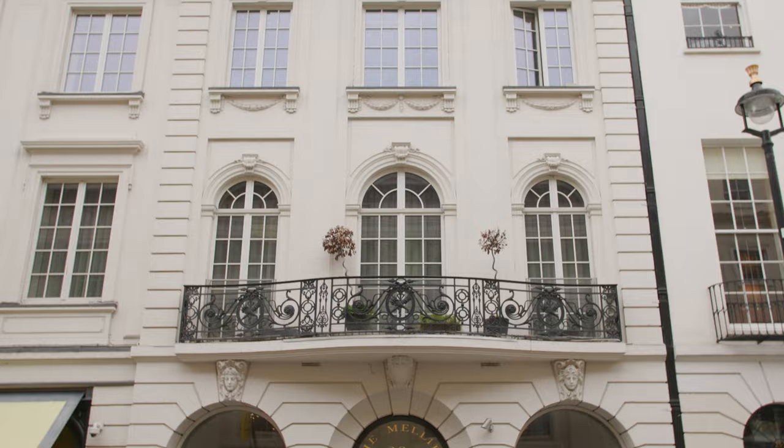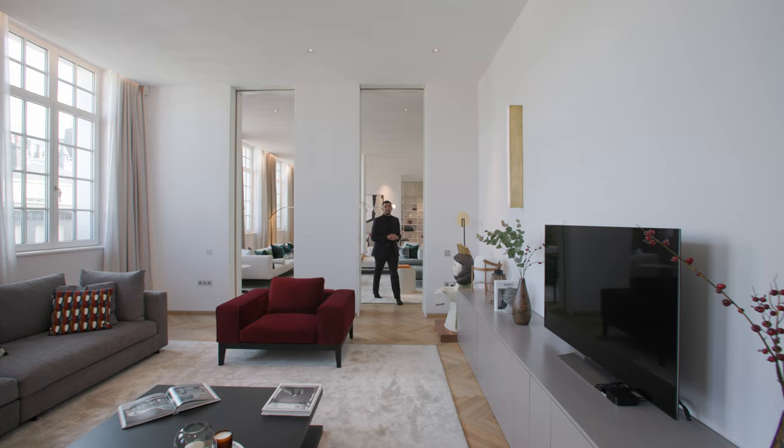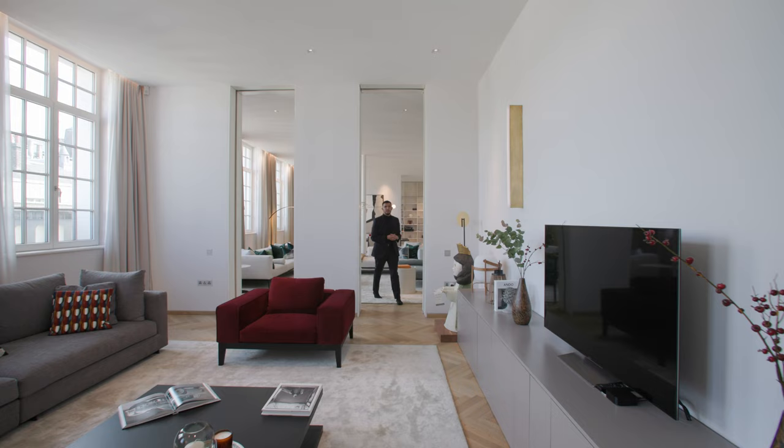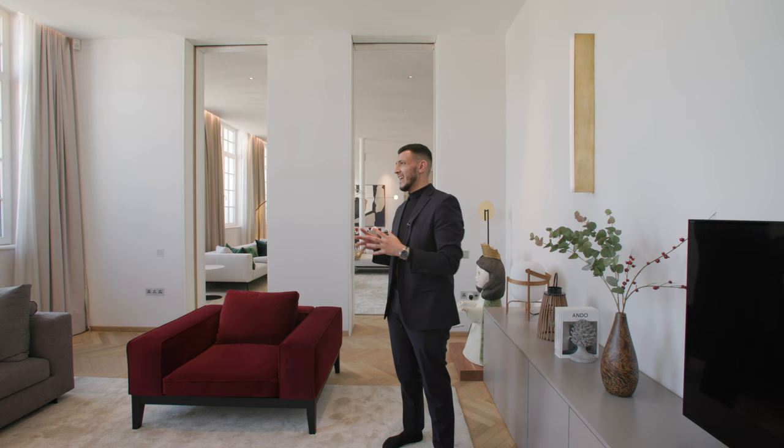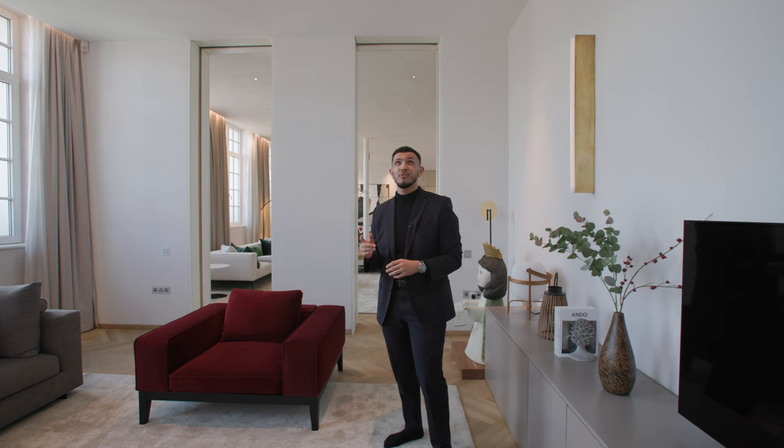Let's go and take a look. Here we are in this beautiful three-bed, four-bath, three-and-a-half-thousand square foot apartment that occupies the entire third floor of the Melier, with an amazing bright, open and airy feel — eight windows across 22 meters of end-to-end frontage, and not to mention the three-and-a-half-meter high ceilings, the highest ceilings of any apartment in this building.